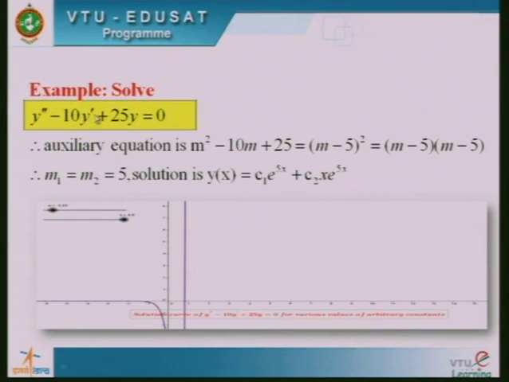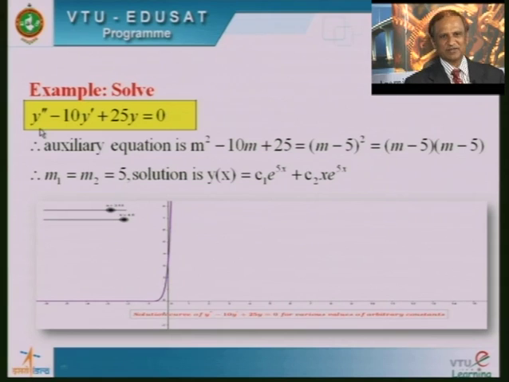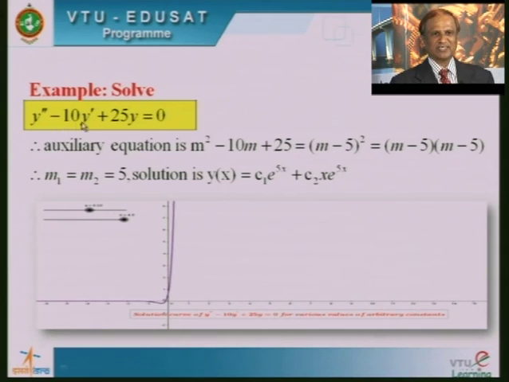Okay. I am going to consider one more similar type of example. It is given that y double prime minus 10 times y single prime plus 25y is equal to 0. Exactly in the similar way, now we want to find the symbolic form. Symbolic form means you can replace d square y upon dx square by capital D square minus 10D plus 25 into y is equal to 0. Then you can take the coefficient of y, replace capital D by m, and you will get an auxiliary equation.